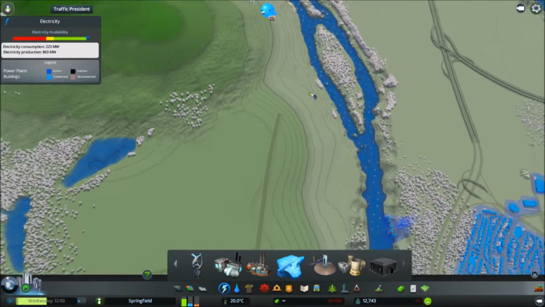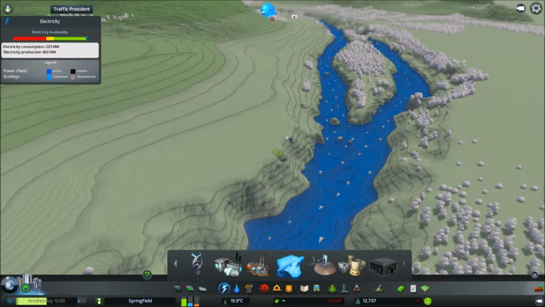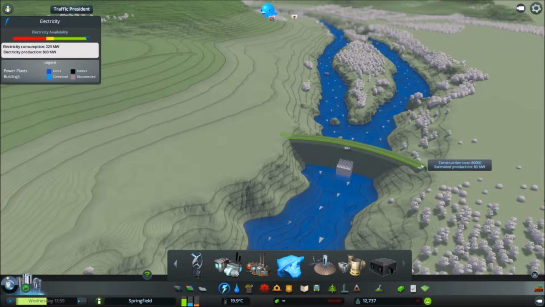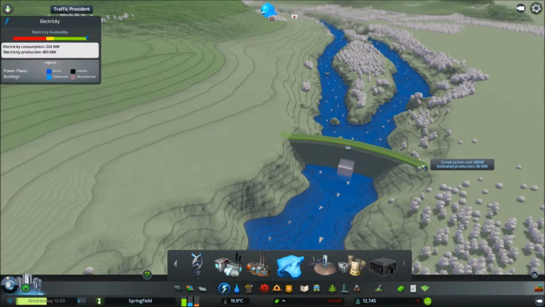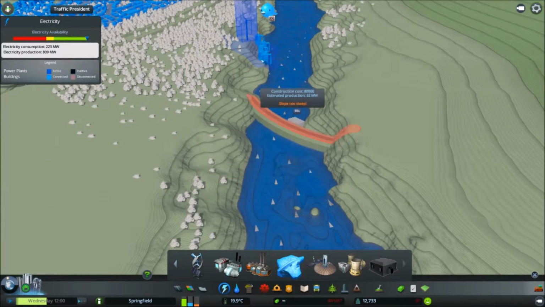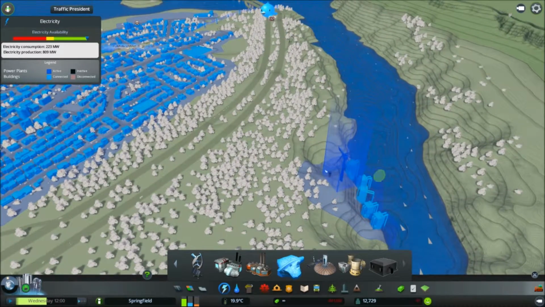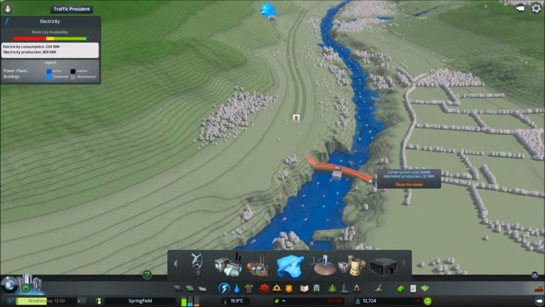What about maybe a dam? I put a dam over here. That's 80. 80 is not bad, but is that going to cause problems here with the water?